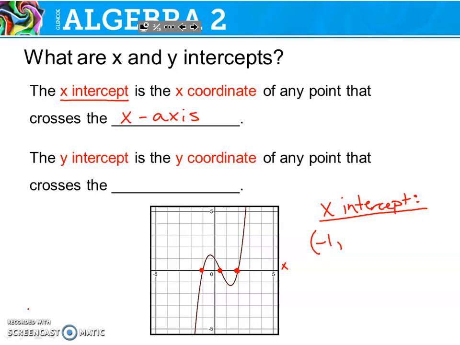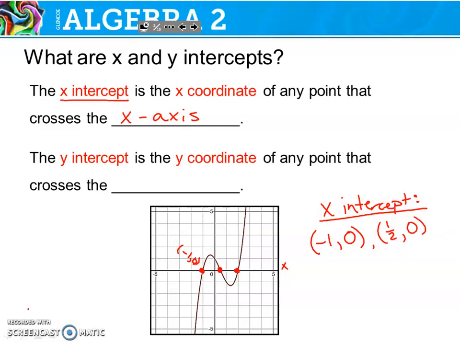We've got the point where the graph crosses at -1. The x value of that is -1. What's the y value associated with it? It would have a y value of 0. So -1, 0 is an x-intercept. You could also say that your x-intercept is a point at 1/2. What's the y value right there? It will be 0. So 1/2, 0.